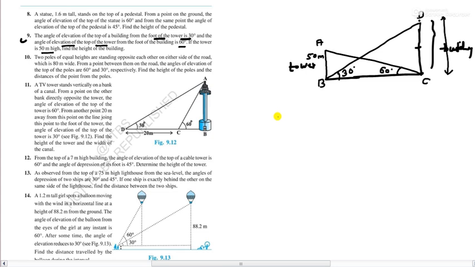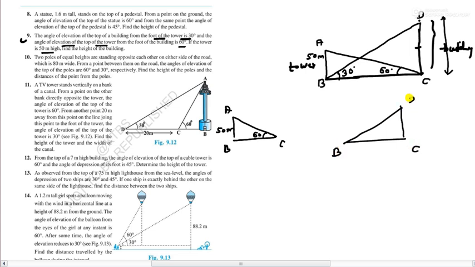So again we have two figures. So let me draw them separately. So this is A, B, and this side it is C. This is 60 degree, this is 50 meter. Now in this side we have B, C, D, and this angle is 30. So using this we can find BC, and you can substitute BC in this, then we will get DC. Right? Are you getting? It's very simple.